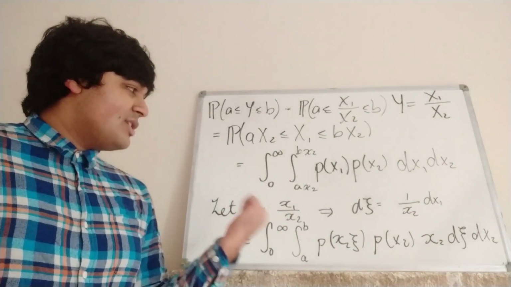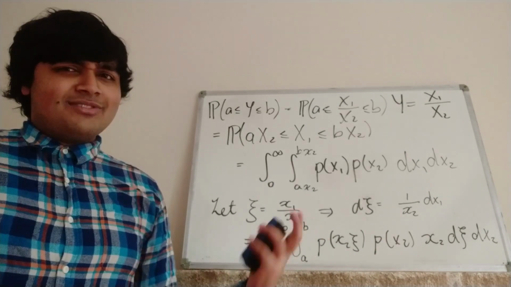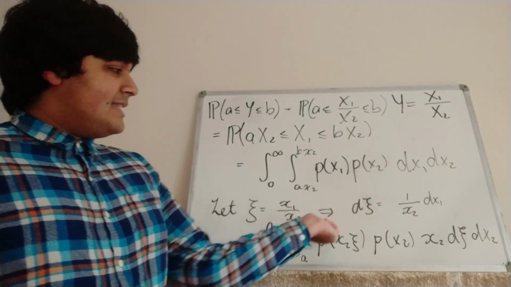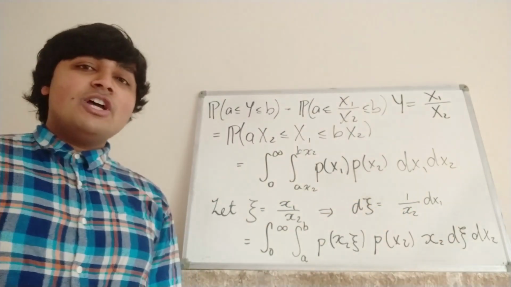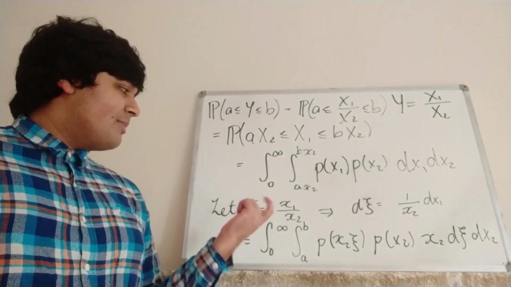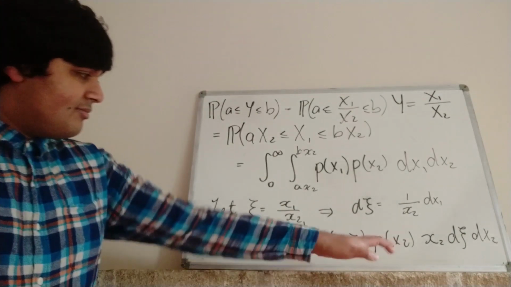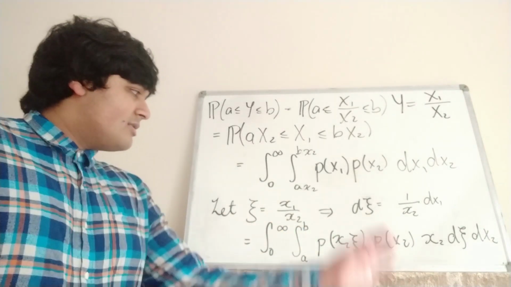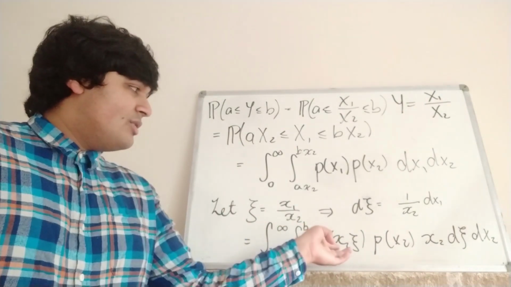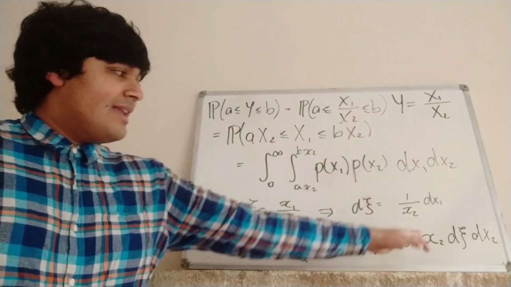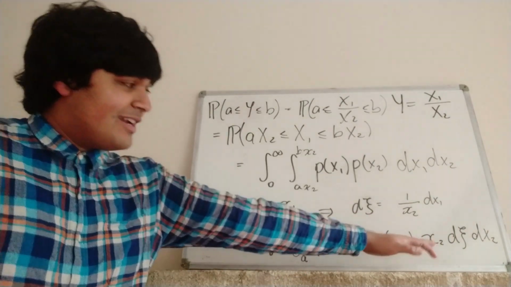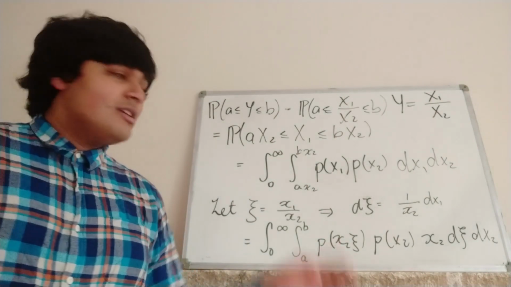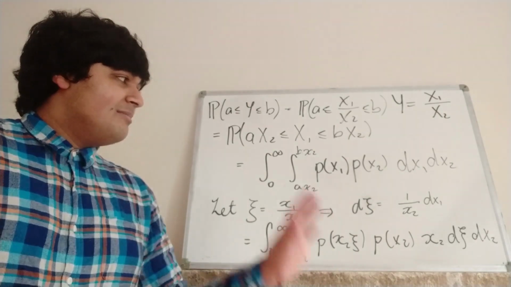What I want to do next is just switch the order of integration, and to justify that requires Fubini's theorem, which I'm not going to go into too much detail on, but it's basically because the thing we're integrating converges sufficiently quickly, so we can just swap the order of integration. Just to recall, this thing here is 1 over 1 plus x squared times the constant 2 over pi. So this is going to be of order x2 squared, and then 1 over x2 squared, and that's going to be of order x2. So combining them, that's going to be of order 1 over x2 cubed. So that's going to converge sufficiently nicely, so we don't have to worry too much about that.